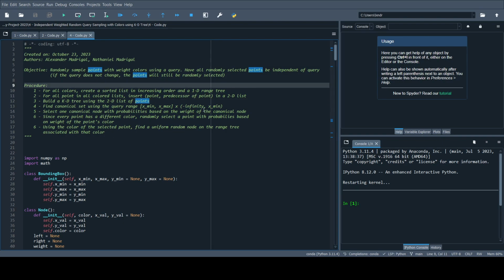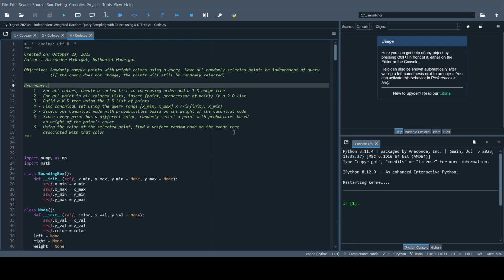So I will briefly explain why this implementation works. The basic idea is we must first find a weighted random color, and from that weighted random color, we can find a uniform random node in a range tree that only contains points of that color.